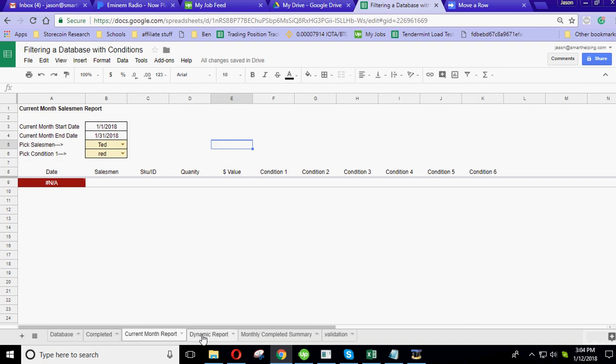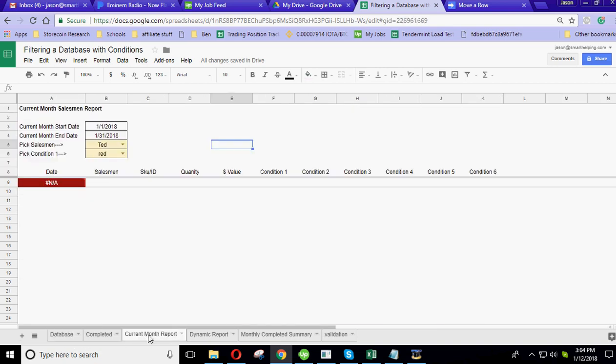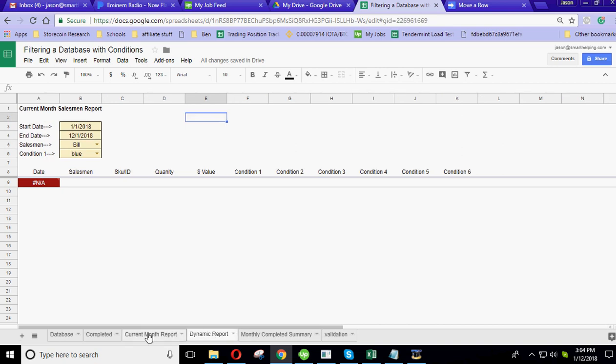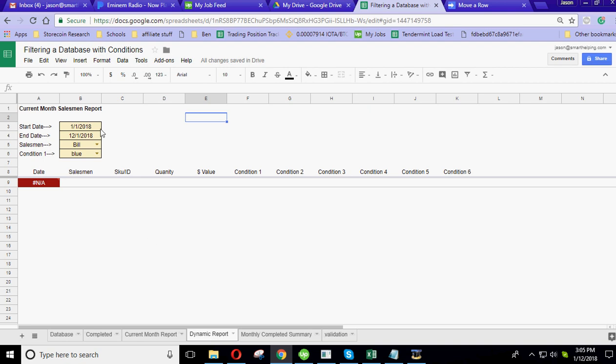And you'll see the current month and dynamic report are only reporting on the database, so those aren't going to show no data. So this becomes two-pronged. If you do have a setup where you have a database and you have things moving around, then your reporting here, you're going to target the tab that you want to see. If you don't have a complete tab and you just have one database, then obviously it doesn't matter. But if we have it here like this with two, you'd have to say, okay, this is current month's report of any data that's in this database, which would mean, let's say, in progress. So this would be in progress report current month and in progress report for any time frame.